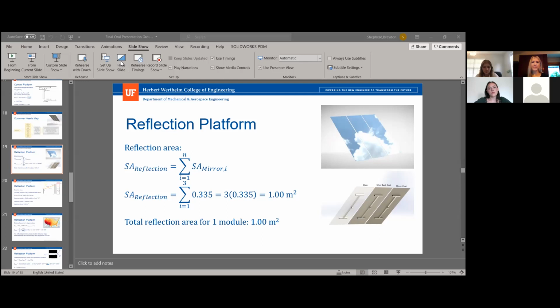Actually, that was one of the things we did want to mention. We noticed that the reflectivity and the performance of the mirror outstands the cost compared to the actual industrial mirror that we could be using. We are talking about the cost of the mirror to be less than $5, with a reflectivity of roughly 93%, where we can get this reflectivity up to 98%, but with a much higher cost, even going over $100 for a square meter.